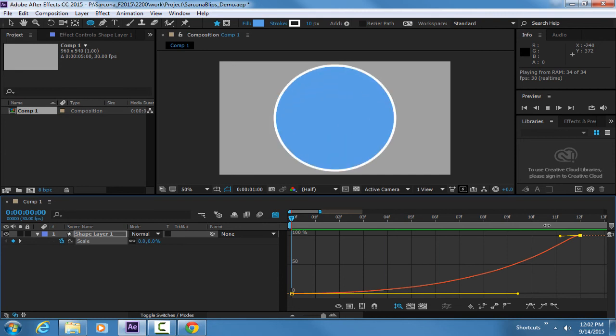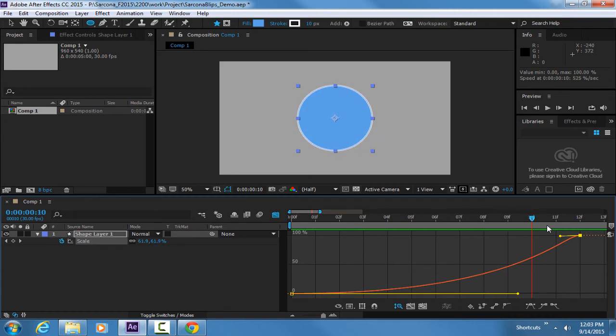It goes really slow at the beginning, and we can go frame by frame too. Here's the first frame, so that's 0. Very little movement, very little movement, very little. And now we're starting to jump to bigger numbers right at the end, because of how that graph is set up.